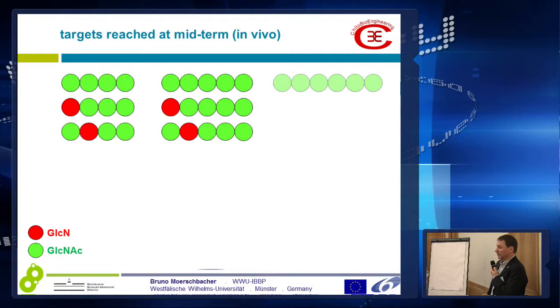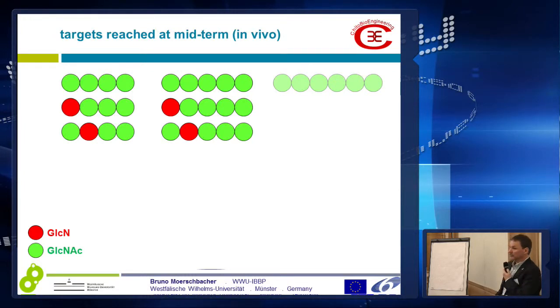And at the midterm review report in Düsseldorf, I could present that we were able to produce in vivo tetramer and pentamer and a little bit of hexamer also. And we had not only the monodeacetylated ones which had been described previously using the NOT-B gene, but using a different chitin deacetylase, we were also able to produce a different monodeacetylated one, but not the unit at the reducing end, but at the non-reducing end, but the one next to the non-reducing end is deacetylated.